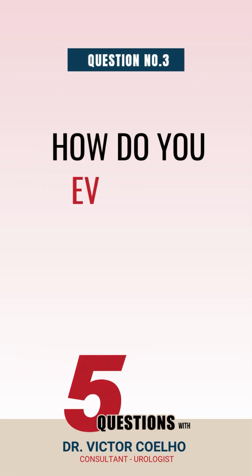How do you evaluate such patients? The evaluation of such group of patients initially begins with the patient's own symptoms. Once the patient presents with certain symptoms, we have to do a series of blood and urine investigations where we are looking for presence of blood in the urine, presence of infection in the urine and imaging.